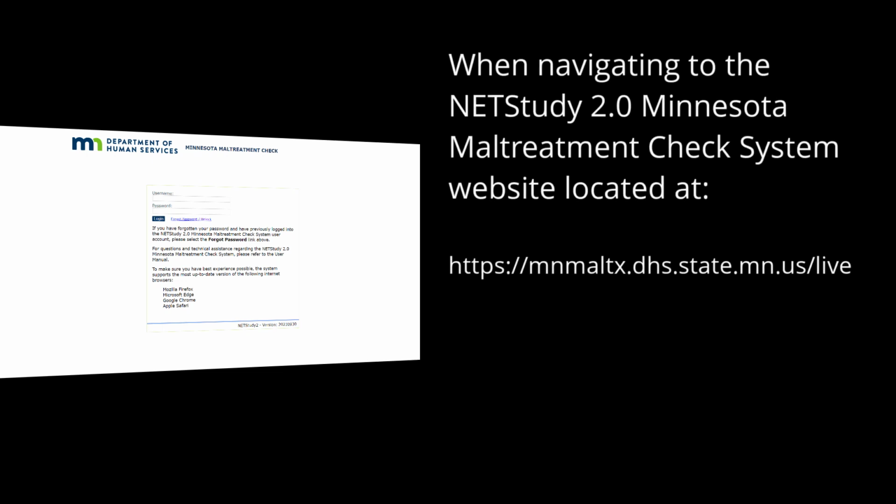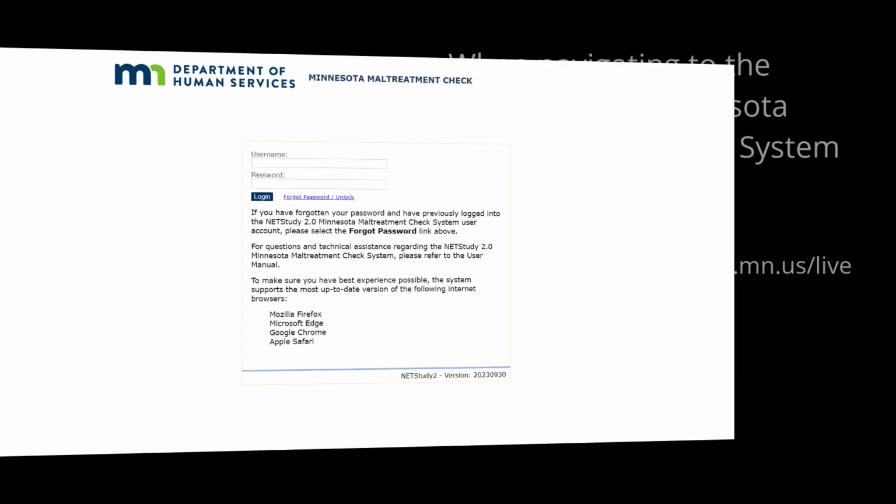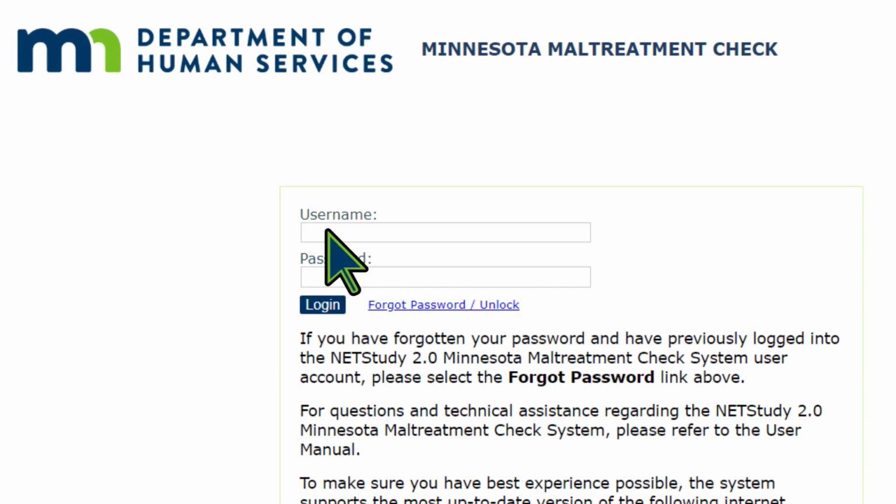When navigating to the NETStudy 2.0 Minnesota Maltreatment Check System website located at https://mnmaltx.dhs.state.mn.us/live, type the username in the username field.